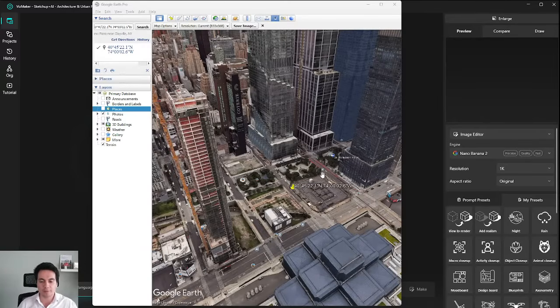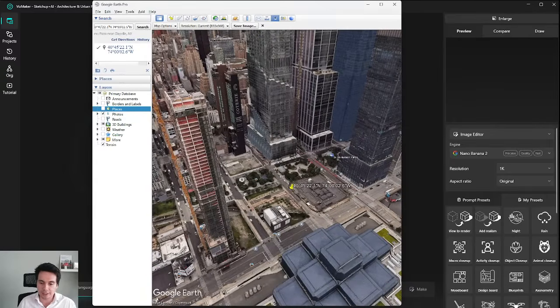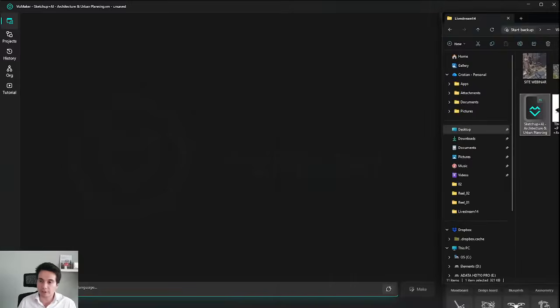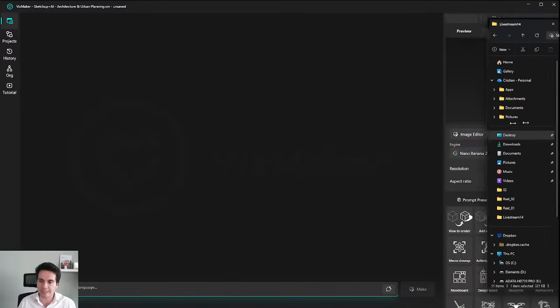Now, next up, what we need to do is jump over to VizMaker. So you can see right now that it doesn't look that photorealistic. I mean the overall scene, because it's from Google Earth, of course. It doesn't need to have that high of a quality, does it? But that's where VizMaker comes in. Because if we want to give it a little bit more high quality, we're going to be using a prompt from our preset tab.